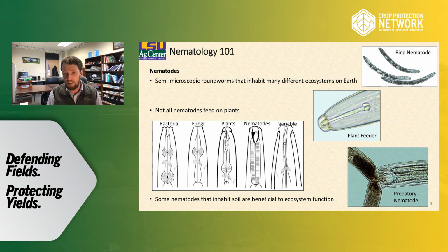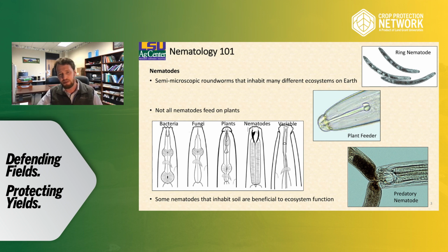Some nematodes feed solely on bacteria. So we can tell what a nematode feeds on just based on the mouth structure morphology. As we see in the photo here, bacterial feeding nematodes have this large barrel-shaped cavity in their mouth for just engulfing bacteria. Fungal feeding nematodes, they have this structure called a stylet. It's like a hypodermic-like needle that they use to puncture into fungal hyphae and feed on the nutrients or on the cell contents.